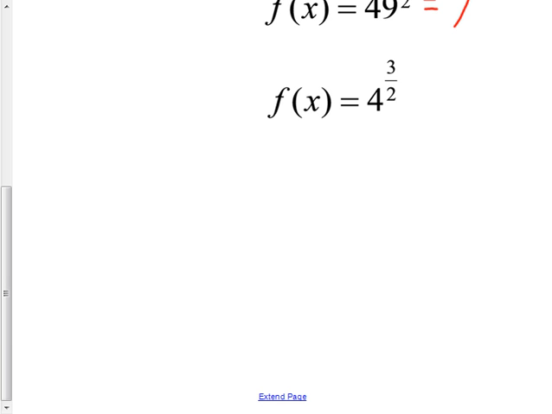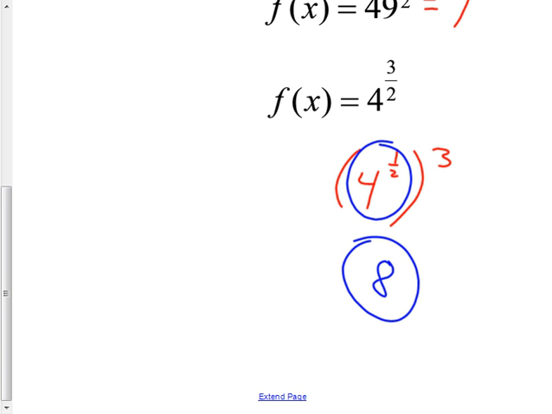Do you get that it's sort of cubed, but it's sort of to the 1/2 power? It's actually both. If I broke that up, I would go like this. 4 to the 1/2 power to the 3rd. You get how that'd be the exact same thing? Because I would multiply this, and that would make it 3 over 2, right? So anytime you have one that's got two things happening in the exponent, you have to do both of them. So we got to take the square root. So what is this part right there? 2. And then I cube it. And so what's the answer? 8.